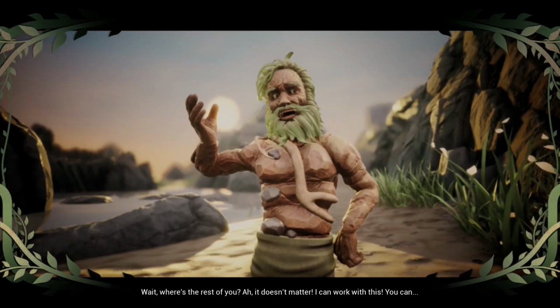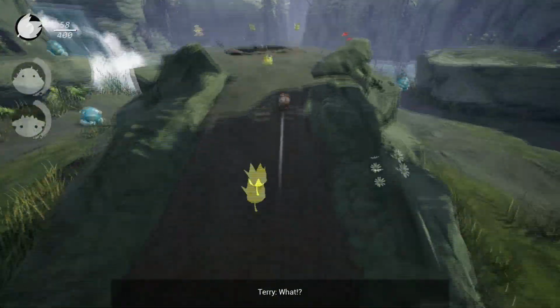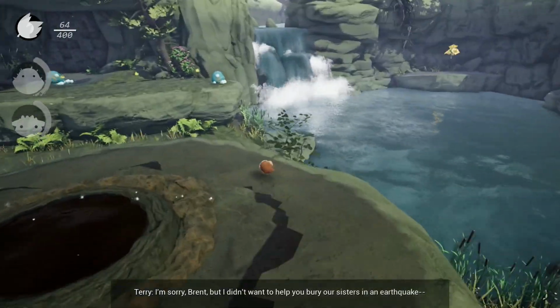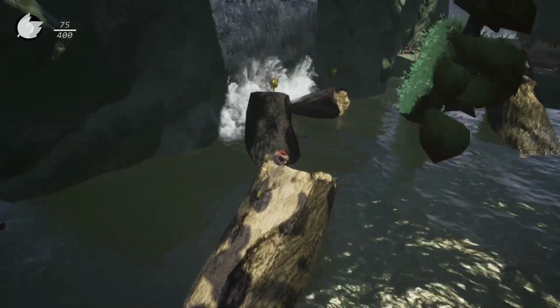be working together. I'd say that the voice acting in this game is better than a lot of indie titles' voice acting out there. Don't get me wrong, it's still incredibly cheesy at times, but there are moments where the voice acting is really funny and where the characters really do seem alive. While the voice acting might feel somewhat generic at times, Skully makes up for it in its gameplay.